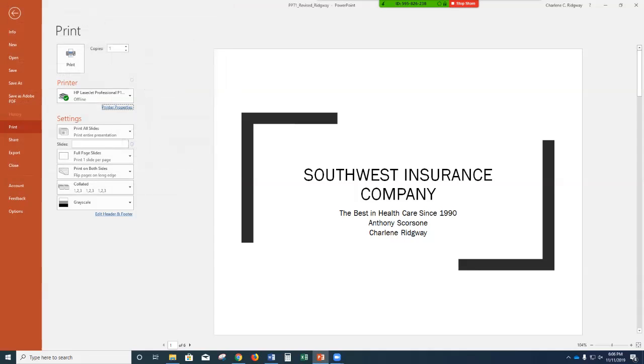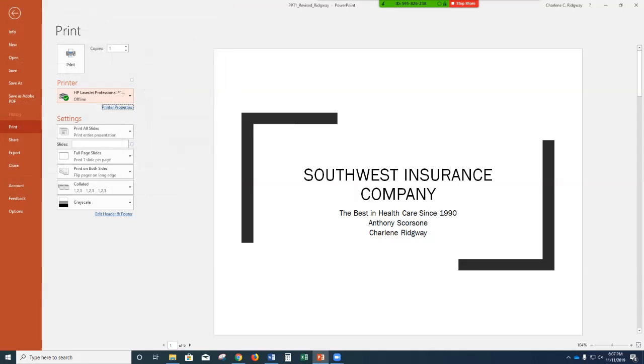Now you can choose whether to print the presentation in color, black and white, or grayscale. If you plan to print in black and white or grayscale, you should change this setting so that you can see what your slides will look like without color and to make sure they are legible.